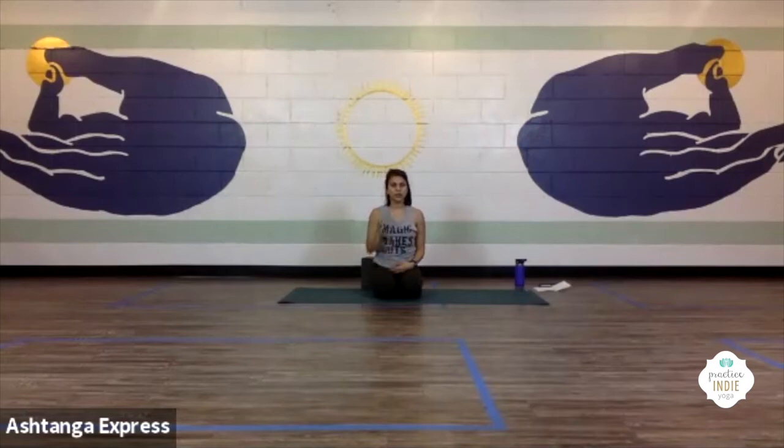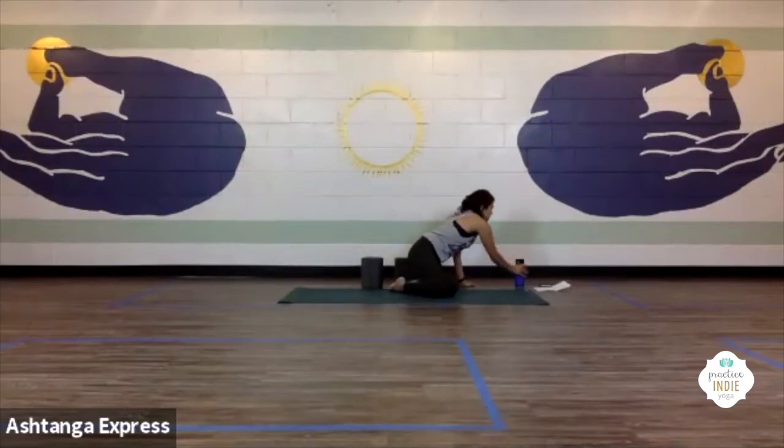Notice where your mind wanders. Breathe in. Do breathe out, settle in. This time, inhale, you'll straighten the left leg. Turn the left toes to the long edge. Exhale, turn the right toes to the short edge, and then bend the right knee, warrior two on the right.